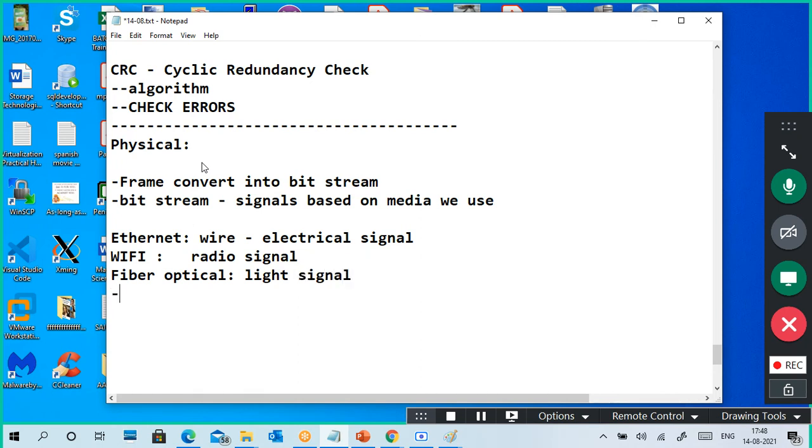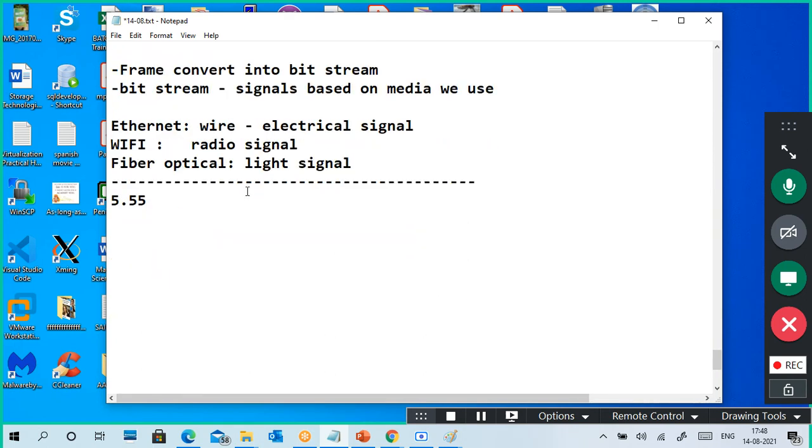So this completes your OSI layer. Take a 5 minute break, just 5 minutes is enough. It is already 5:50, so come back at 5:55. I need 15 to 20 minutes to compare the OSI layer to the TCP IP layer, and then also how the packet is encapsulated and de-encapsulated. Okay, just take a 5 minute break.